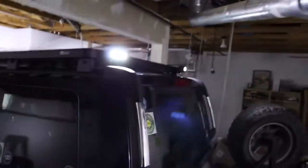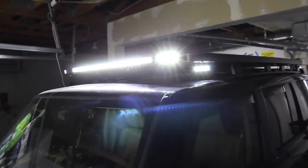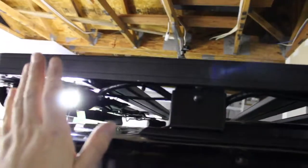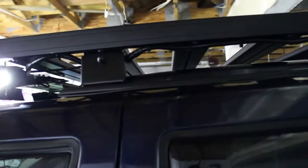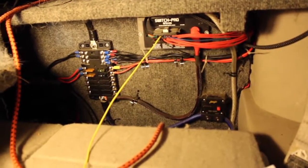I don't know how well this is going to work in the garage, but we've got 2 lights in the back. The 2 lights in the back are on a single switch. I've got my side alley type lights used for a lot of different things. And I've got my corner lights, my MIG light bar, mirror on the exact same on the other side. Everything except for the back all has their own switch. I ran slightly heavier gauge wire on the side, so if I decide to add another light, which I will probably do on each side, I'll be able to run those off of that same switch. And of course, this is the mess that drives it all.